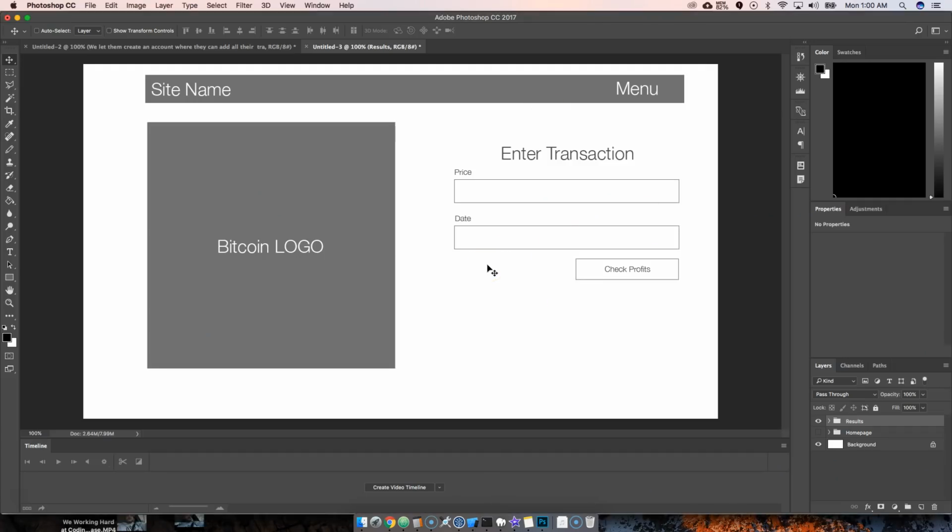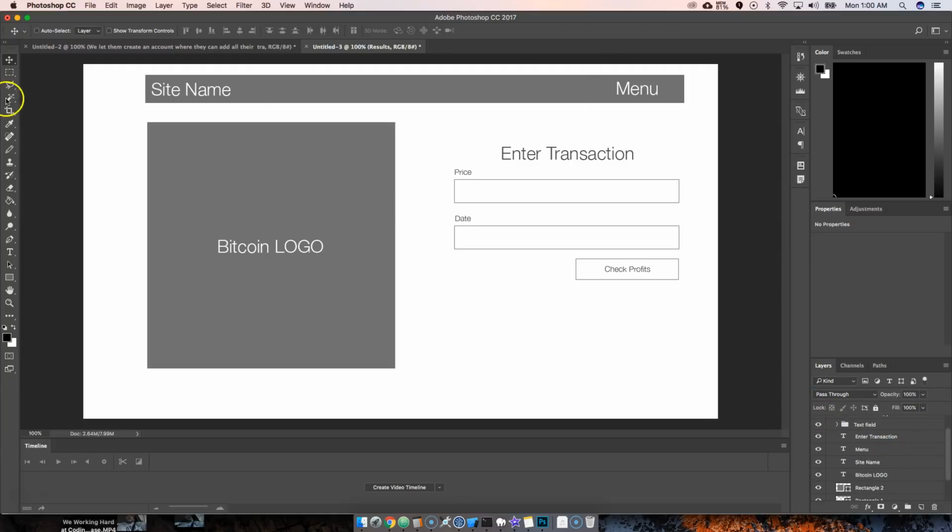Let's focus on this topic, which is just pretty much the design, the prototype of it, how things are going to be stacked up. There's really no colors behind it. It's just pretty much bare bones. Okay, so we got the results page, which is going to be this one.